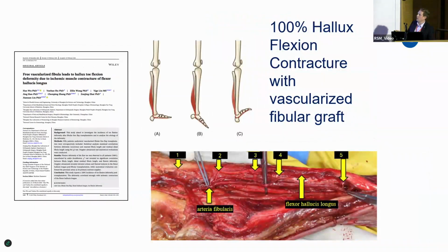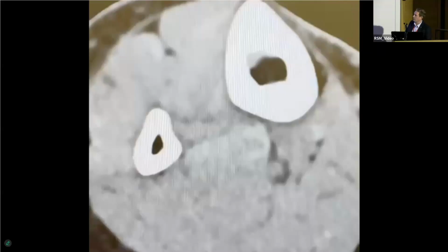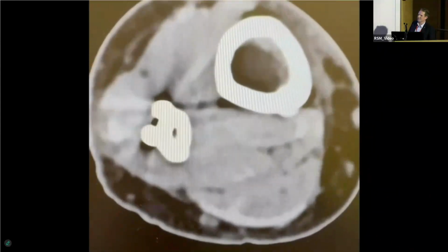Even so, this study was actually on taking your vascularized fibula graft for mandibles, and every single one of them had a contracture of the FHL because they had a necrosis. So this is one in a paper showing this necrotic FHL and this contracture of the FHL. This is one that was done in Thailand recently, came to our unit. And look at your FHL here. It's the grey FHL, because our FHL is dead.